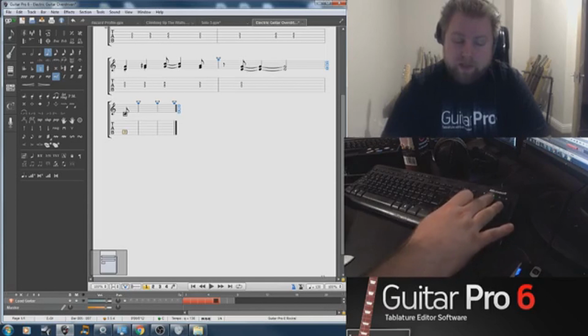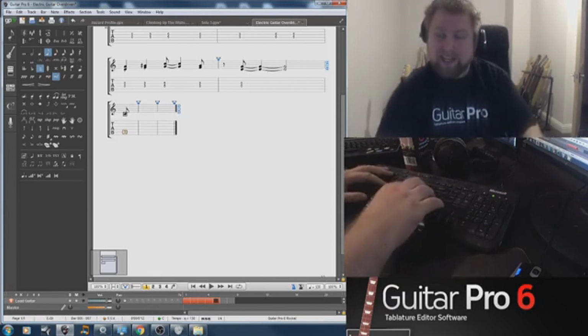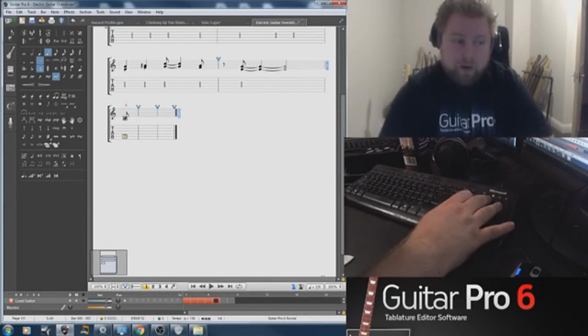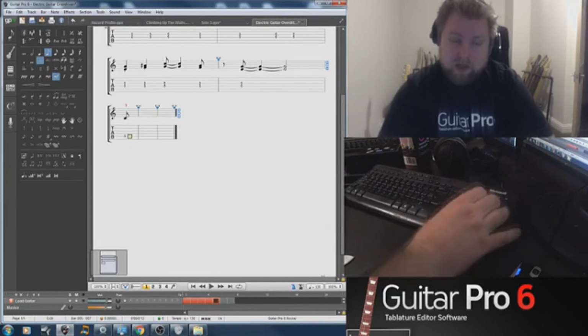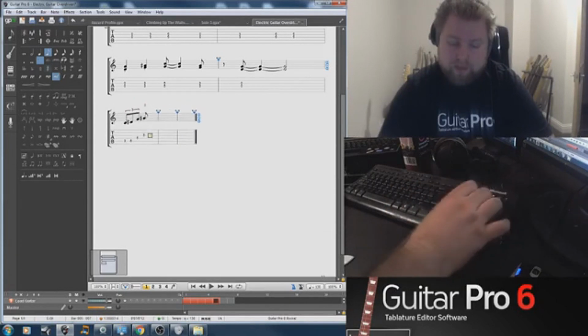What I then do is I use the forward slash key that's on the number pad. Now, the forward slash key on a QWERTY keyboard is next to the shift key down here, but on a number pad, I use my middle finger. It's up here next to the numlock button. And that will tell the software to use a triplet. So that allows me to put in triplets.